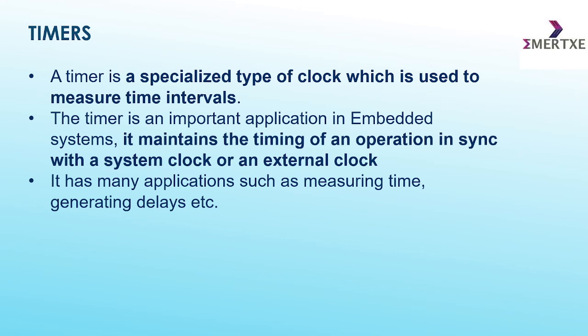Now, what is a timer? A timer is a specialized type of clock which is used to measure time intervals. The timer is an important application in embedded systems. It maintains the timing of an operation in sync with a system clock or an external clock. It has many applications such as measuring time, generating delay, etc.